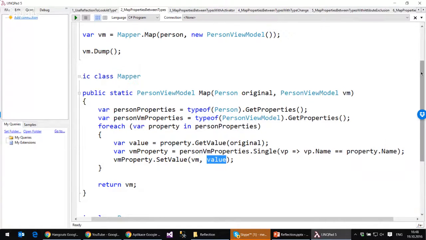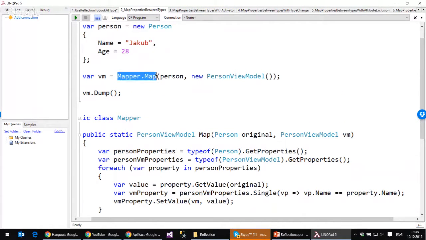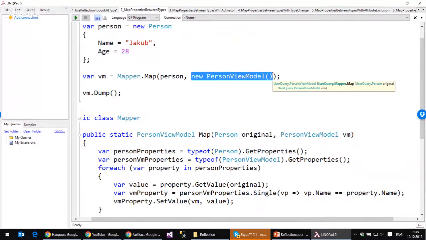Now, if we look at this code here, then we are calling the map, but we need to new up this instance, which sucks because we know what we will be mapping to, but we don't really care about newing it up and putting it inside again and again and again. And so we need some mechanism to create the instance of an object. And for that, we have a class that's called Activator, and it can help us to create a new instance of an object.